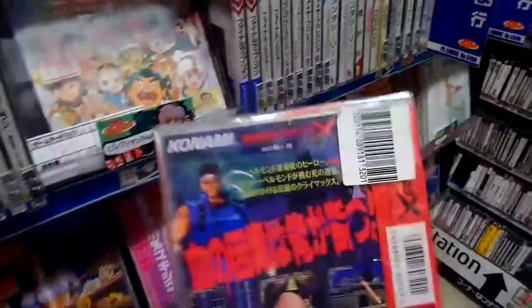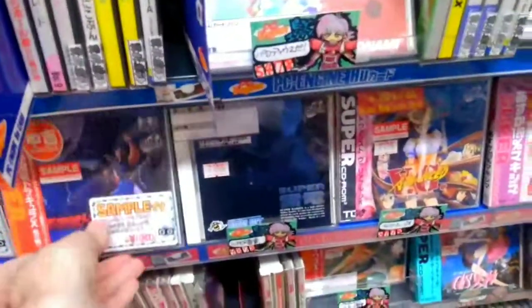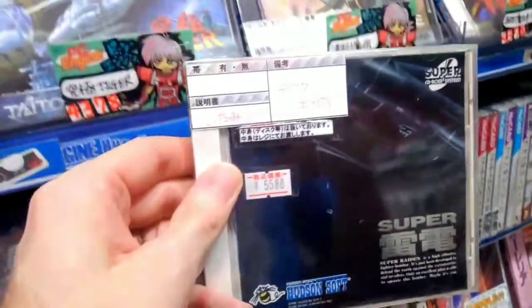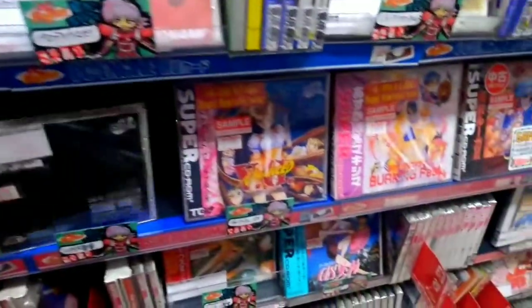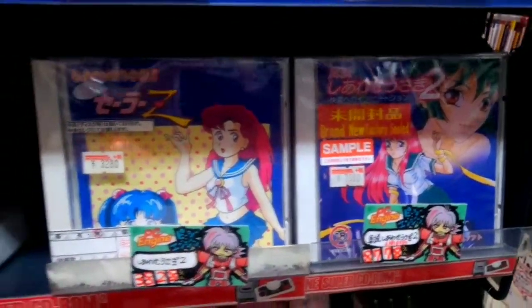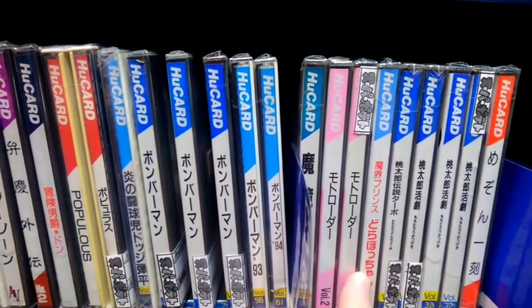We have another Dracula game here. This is another one I have not got to play. I believe I've gone through all the ones for the SNES. And we have Super Raiden by Hudson Soft. Looks like a great shooter. Quite spendy. But there's a lot of games. A lot of shooters. A lot of Natsukashi anime and some anime that are kind of adultish. So I'm not completely familiar with them.